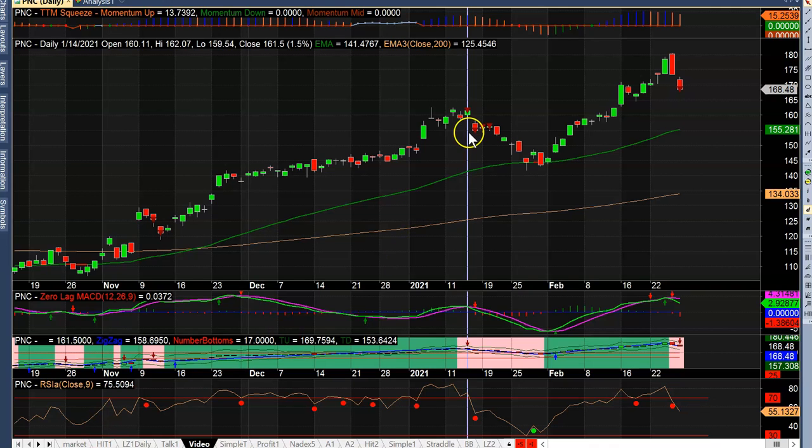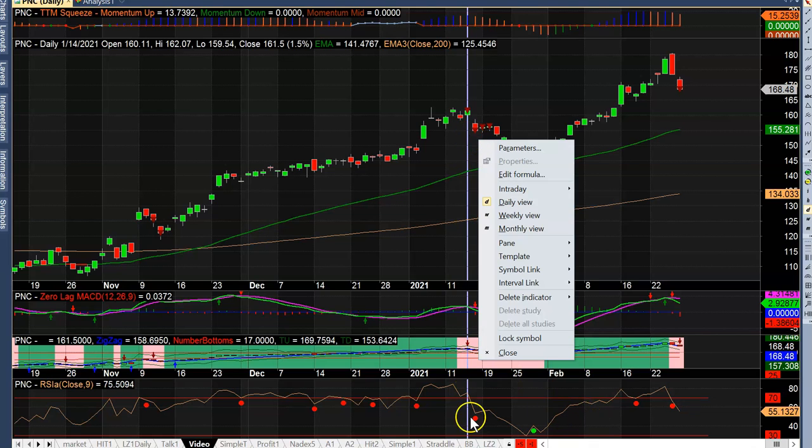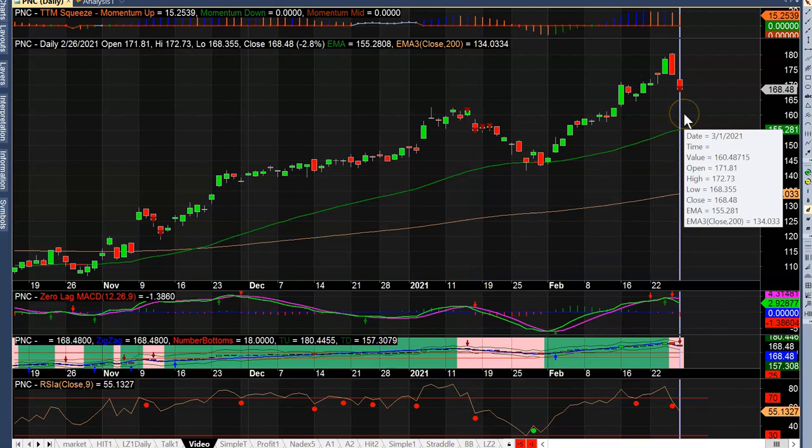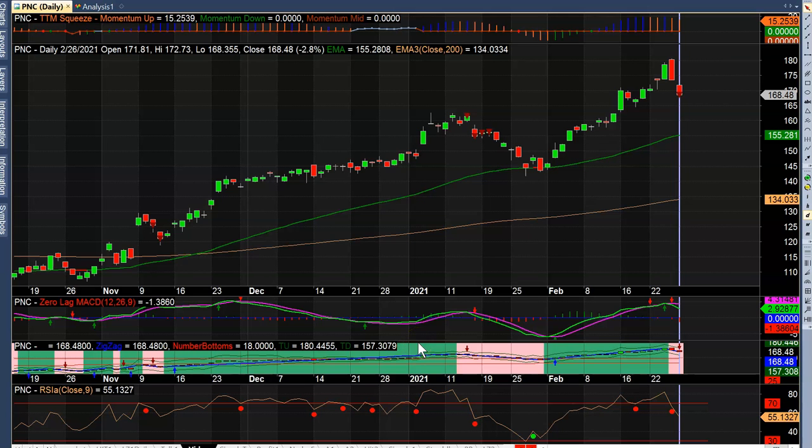Looking at a chart, this is the RSI indicator. When it goes above the 70, that's normally an indication that the market may reverse. And when it goes below the 30, that's another indication that the market will reverse upward. I always wait for the RSI to come back below the 70 before entering a trade. This would have been a winner, and I have an RSI signal today. The stock is PNC. It's a financial stock.